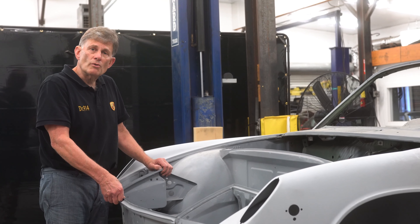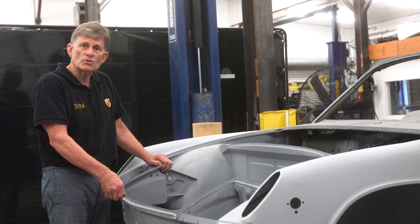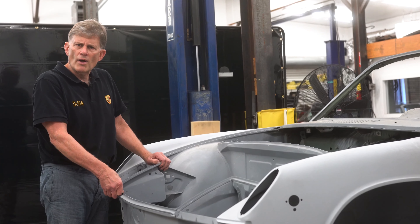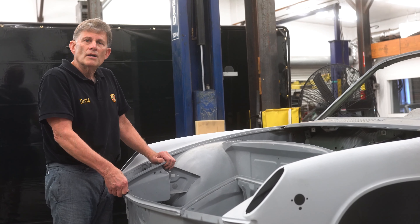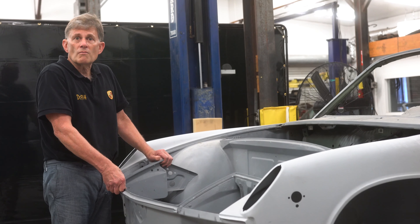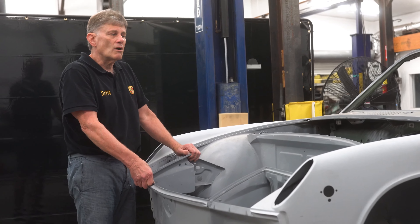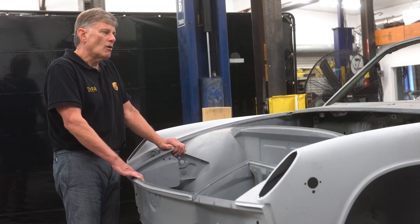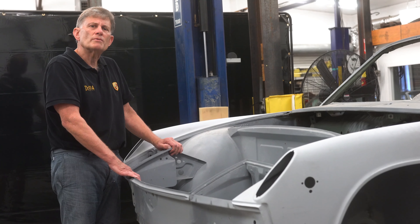The early cars were much more rudimentary than the later ones — much less clocked, less soundproof, and less reinforced than the later ones. So when you buy an early car, you get more rattles, rolls, creaks, and groans than you do with a nice late car. The ultimate for us would have been a 75-76 914 six-cylinder with maybe a 2.7 in it. But this being a 76 six-cylinder has all of the early attributes that I'm going to point out.